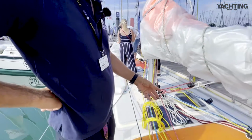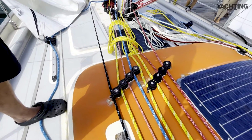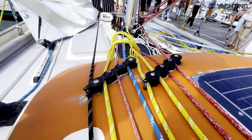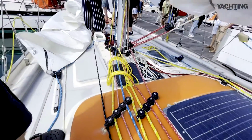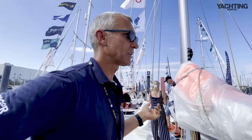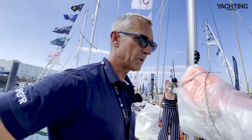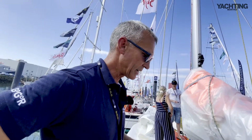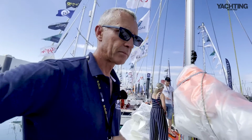Had to put new deck organisers down. The old deck organisers were too large and there weren't enough of them. So we've had to rather hurriedly, since the new mast has gone on, put down these new deck organisers to get all the extra lines aft that I wanted. The old mast had a couple of winch pads on the mast, and most of the halyards were terminated at the mast rather than coming back to the cockpit. So I've instantly increased the number that I need to come back, put extra clutches down and more sheaves on the deck. So your plan really is to stay in the cockpit as much as possible?